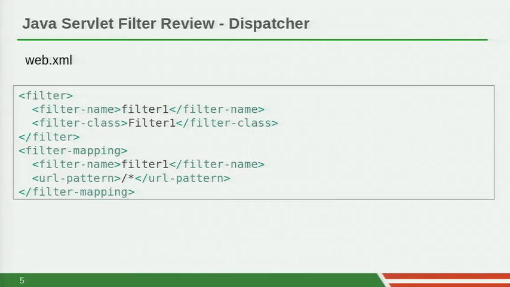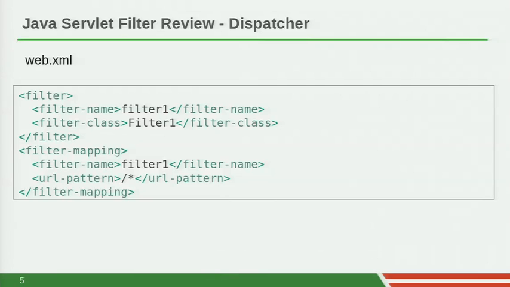So before we get too involved, we're going to do a very quick servlet filter review. I'm sure that most of you understand filters very well, but there are two misconceptions or misunderstandings that really make it difficult to understand Spring Security that we're going to clear up. We'll go through this pretty quick, so just bear with me if you understand everything, but we'll get started on the rest of the content very shortly. So here we have a very basic web.xml.